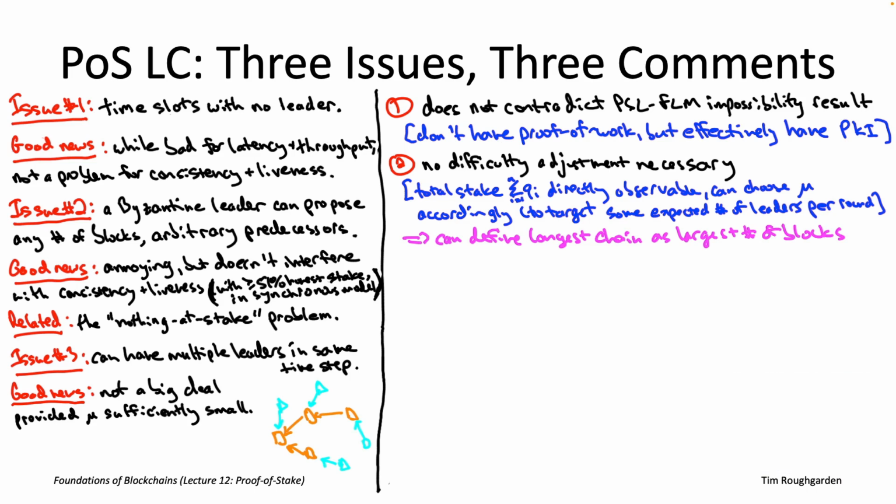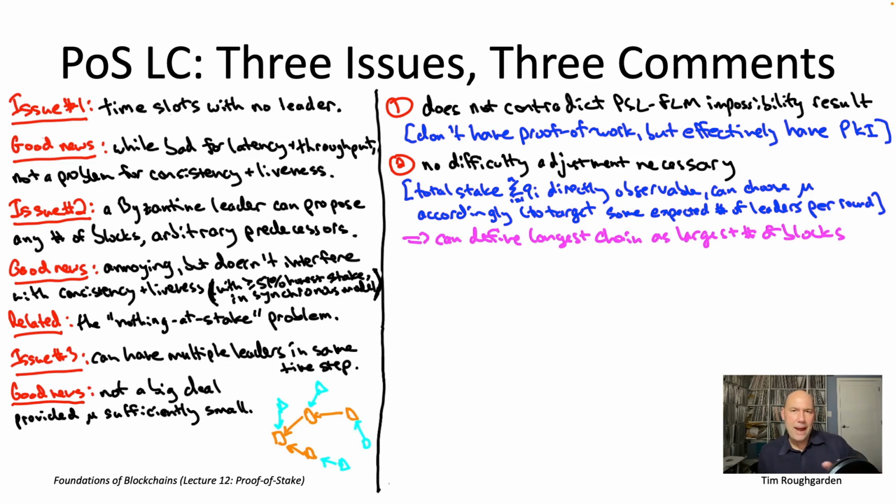The final thing I want to do is compare and contrast the approach to leader selection in proof of work versus in proof of stake. In proof of work and Nakamoto consensus, the leader of a round is determined by having the output of a cryptographic hash function on a particular input be sufficiently close to 0, whereas in the proof of stake version, we're defining it as someone's credential, which is the output of a VRF on some input, being sufficiently close to 0. So let's drill down on the differences between those two, and in particular the difference in what fields get passed in as input to either the cryptographic hash function, in the case of proof of work, or the VRF, in the case of proof of stake.